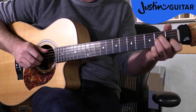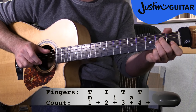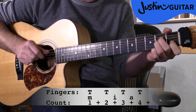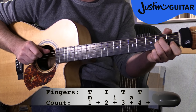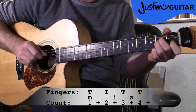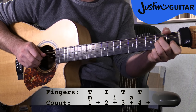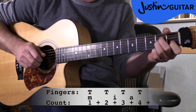So the A minor. With the very first pick, we're going to use our middle finger to play the second string. Then thumb, pick the third string out with the first finger. Thumb, ring finger will play the thinnest string. In between again. One, two and three and four. This is just the A minor. Two and three and four.